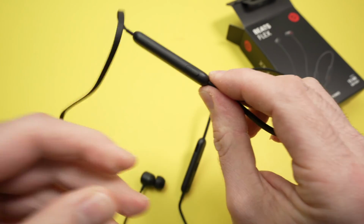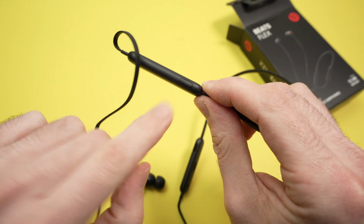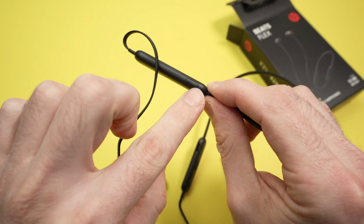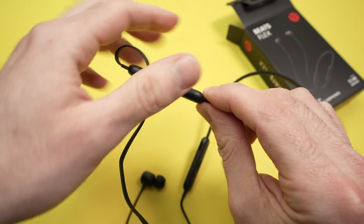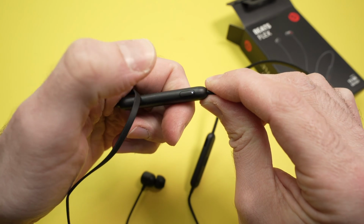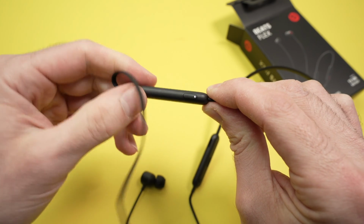So to turn on the Beats, you just have to press and hold that button for about, I would say, a second, until the light comes on. Once the light comes on, you release the button. Let me demonstrate. I'm pressing, it comes up, I can remove my finger.